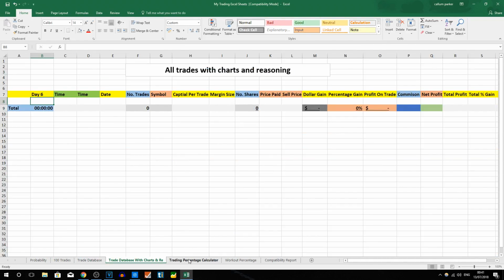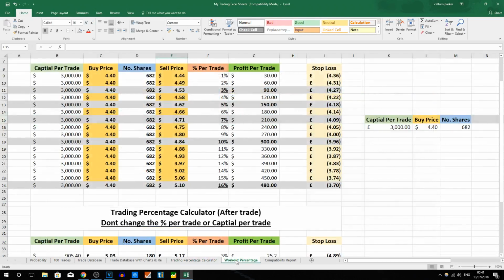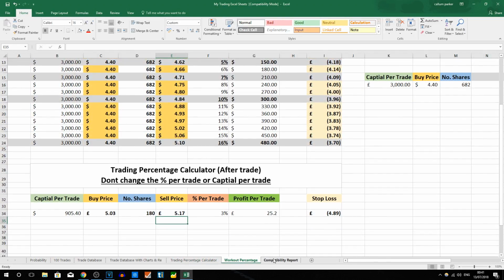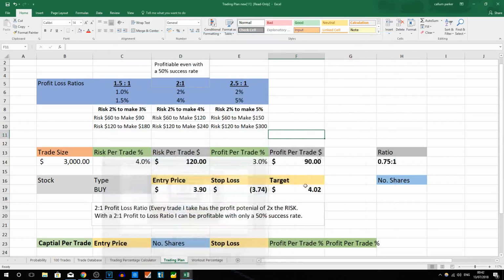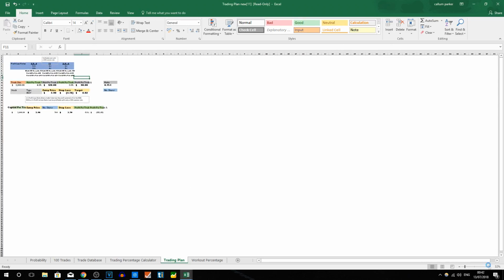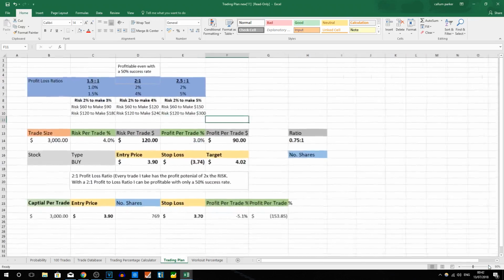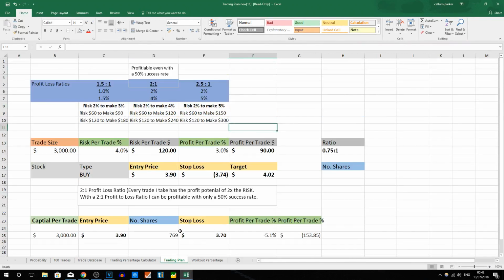So I am going to go through some of my Excel sheets that I've created. I made this Excel sheet today. It includes my profit loss ratios, which you can see here. I was reading Ross Cameron's How to Day Trade book, which came about last week. I read like half of it last week, and I've read the last half today.